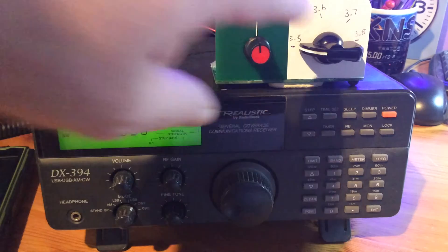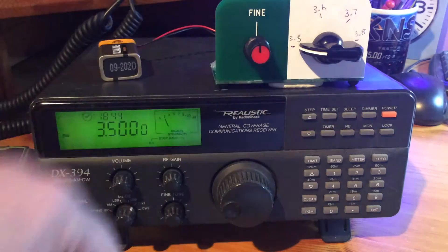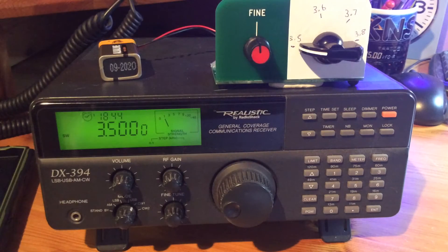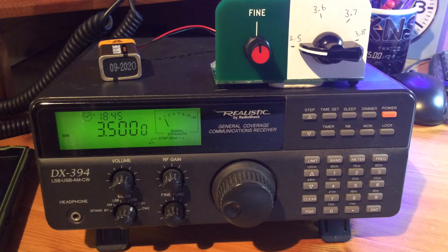I had to keep very carefully adjusting it until I got it as near as possible to where it needed to be. Final adjustments were made with the two small trimmers on the back of the poly varicap, or more commonly known as the tuning capacitor. So here we have it, nicely calibrated to include the 80 meter band, starting at the bottom at 3.5 MHz and working all the way up to 3.8 MHz, with two additional settings in between at 3.6 and 3.7. The tuning capacitor actually goes beyond 3.8, but I've marked that as the cutoff point.